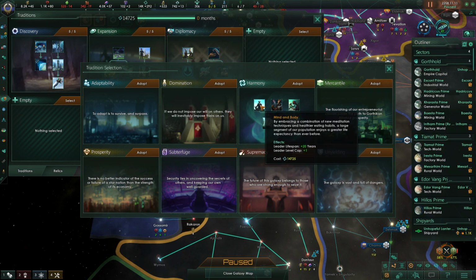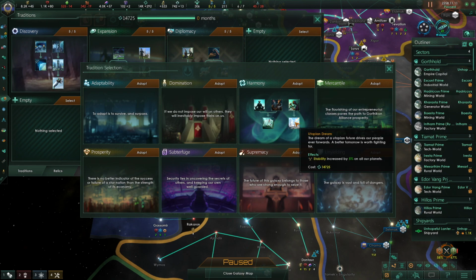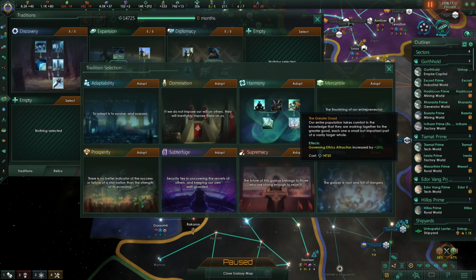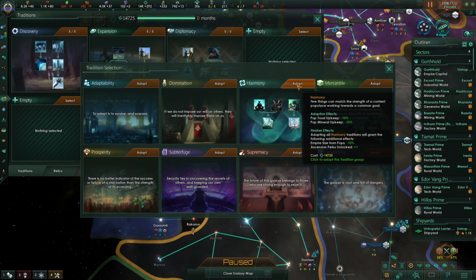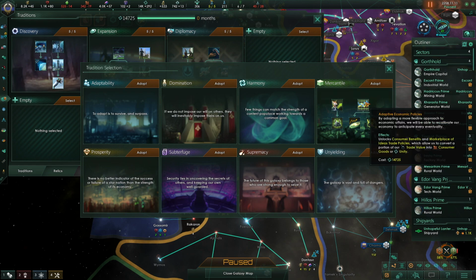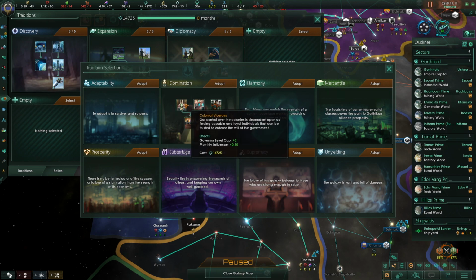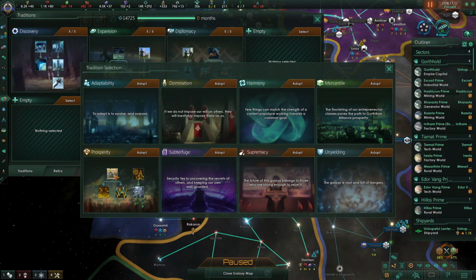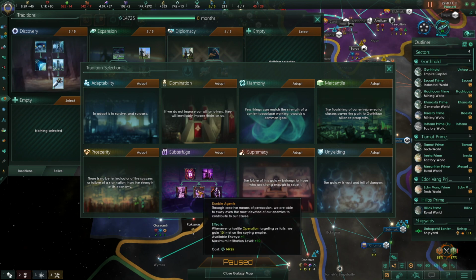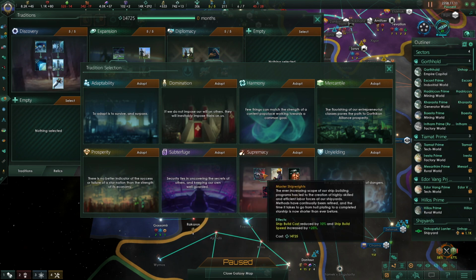What about harmony? I think harmony is like the go-to thing. Stability, ascension perks, yeah, empire size from pops goes down. Yeah, that's great. Mercantile is also something. But you only get influence from domination. I think maybe subterfuge. But we're not good at subterfuge at all. Supremacy.